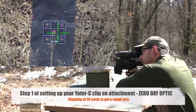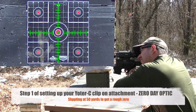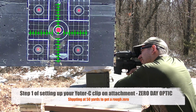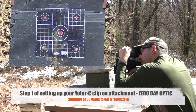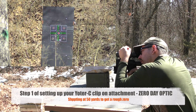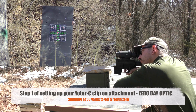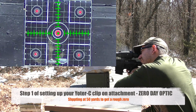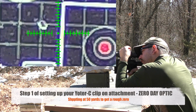Range is hot. All right, it appears as though that shot impacted low. 1, 2, 3 inches low, 1 inch right. Let me take one more to verify. 2 times digital zoom. Yep, there's 2 holes there.